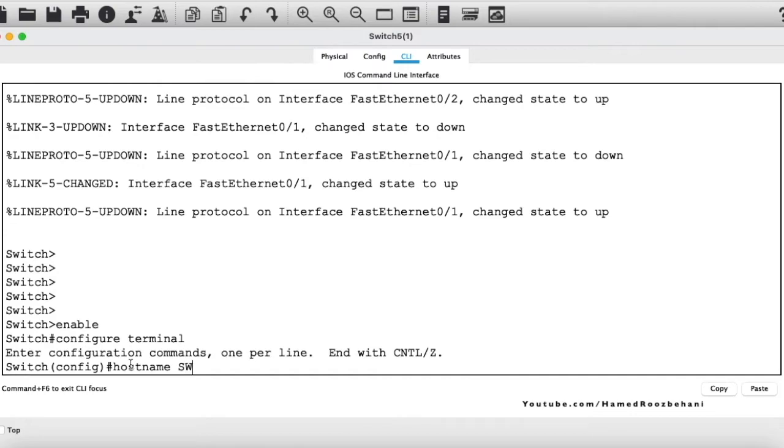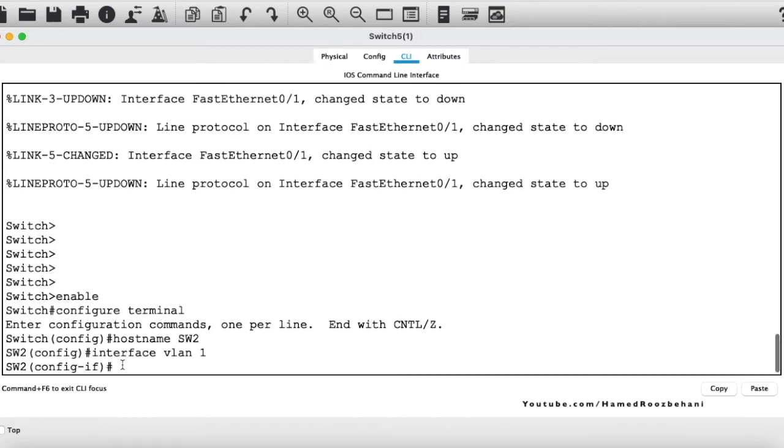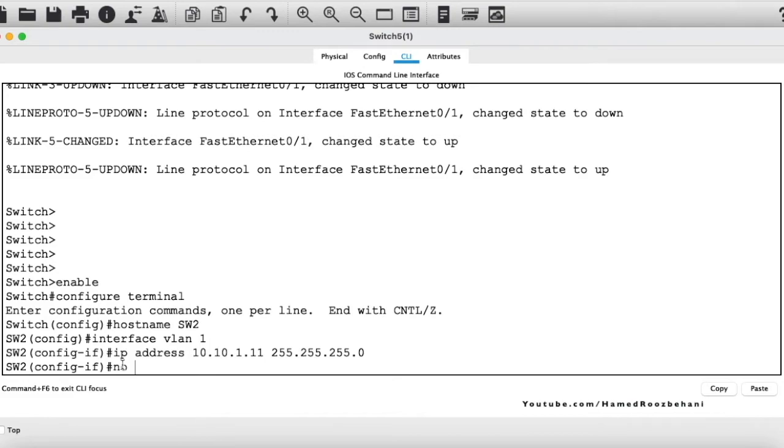I want to use SW2. Interface VLAN 1, IP address, I will use 10.10.1.11 with subnet mask 255.255.255.0, and no shutdown.